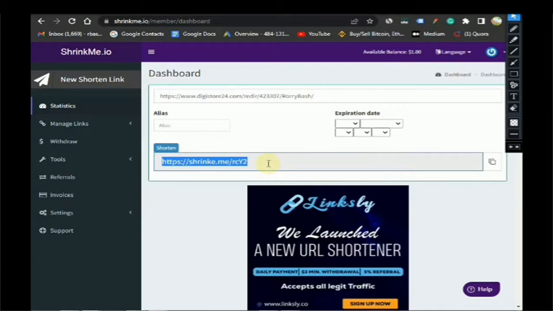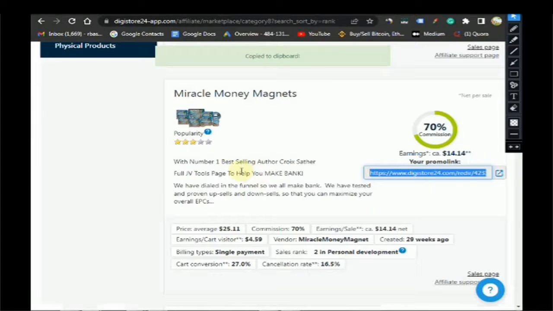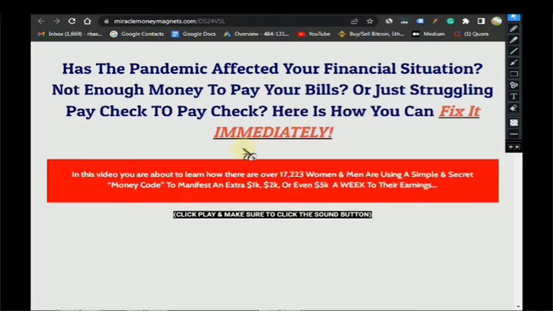Anybody that clicks on your link lands on the StreamYard.io homepage, where they are given the opportunity to also create an account and make money here. And you're also showing advertisement content on that page. Anybody that clicks through is going to be taken to this offer that we are promoting here, which is Miracle Money Magnet.